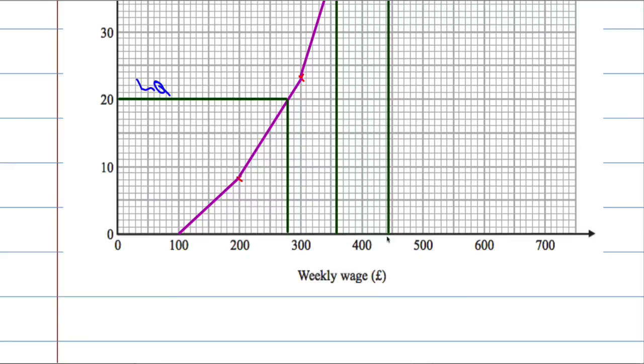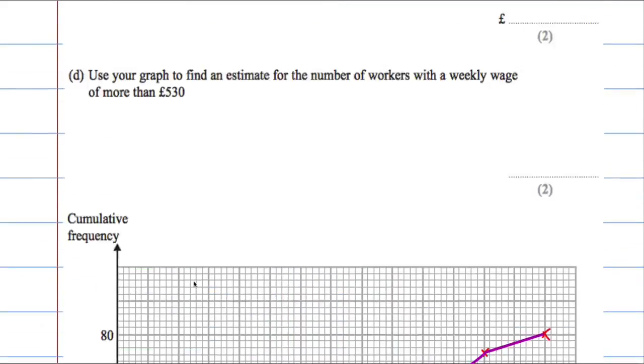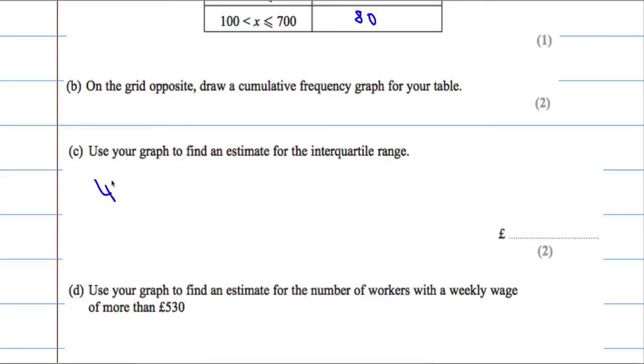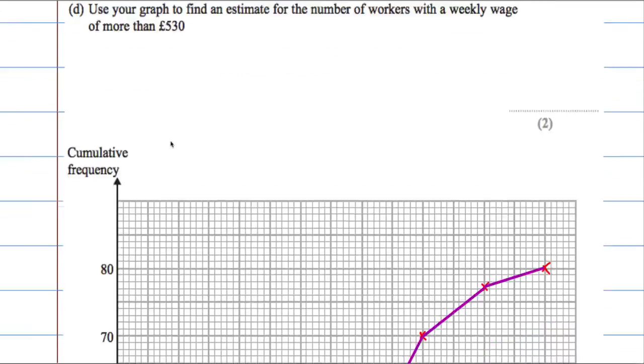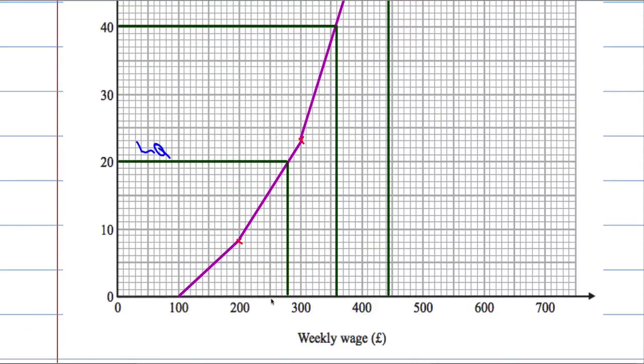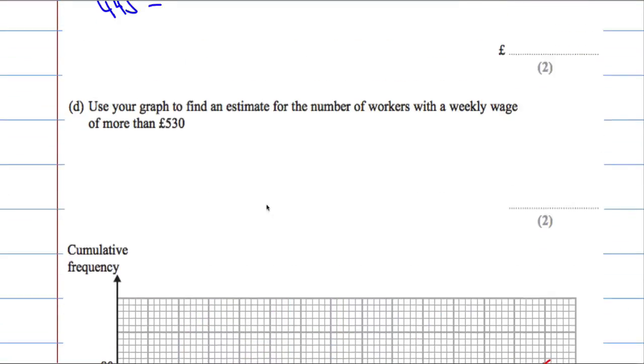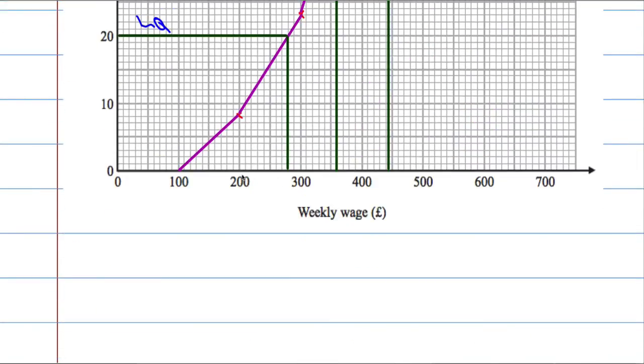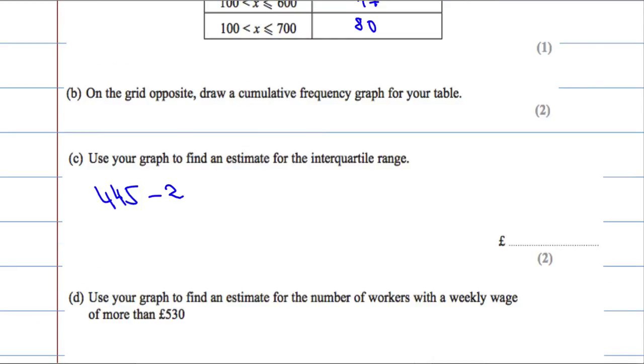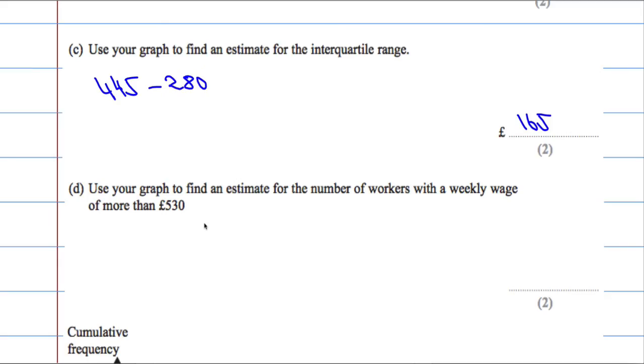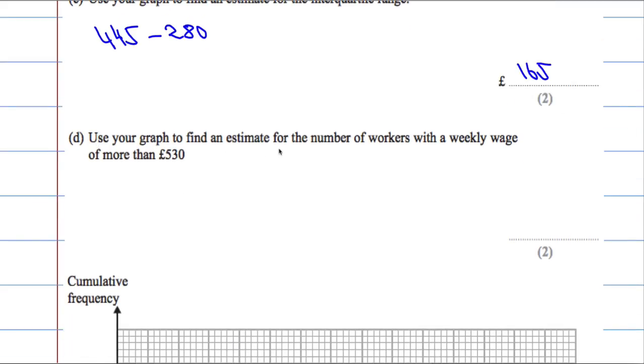So the upper quartile, let's see, that would be 450, that would be 440, so that's about 445, I say. 445, and it's the upper quartile. Take away the lower quartile. The lower quartile I make out to be 380, sorry, not 380, 280. 280, yeah. So let's see, that would be 165. I just want to double check that for a second. 280 and 100 would be 380 and add 65. Yeah, 445.